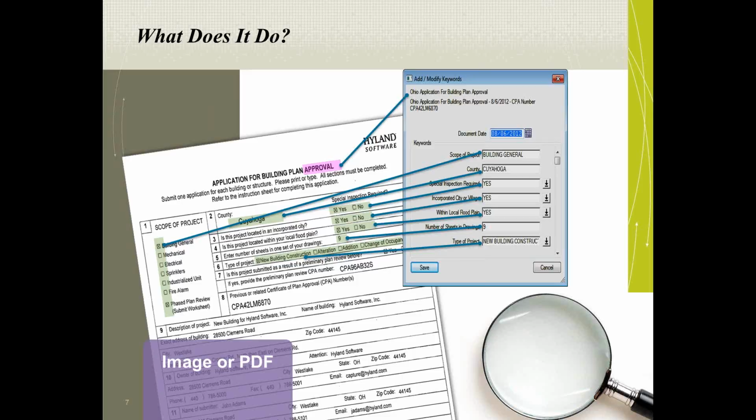And then once we've identified the format for this particular document, we're applying zonal OCR and other types of technology to read this information, extracting information off that page, and then populating OnBase keywords. In short, that's what the technology is doing for us instead of having an individual manually indexing that information.